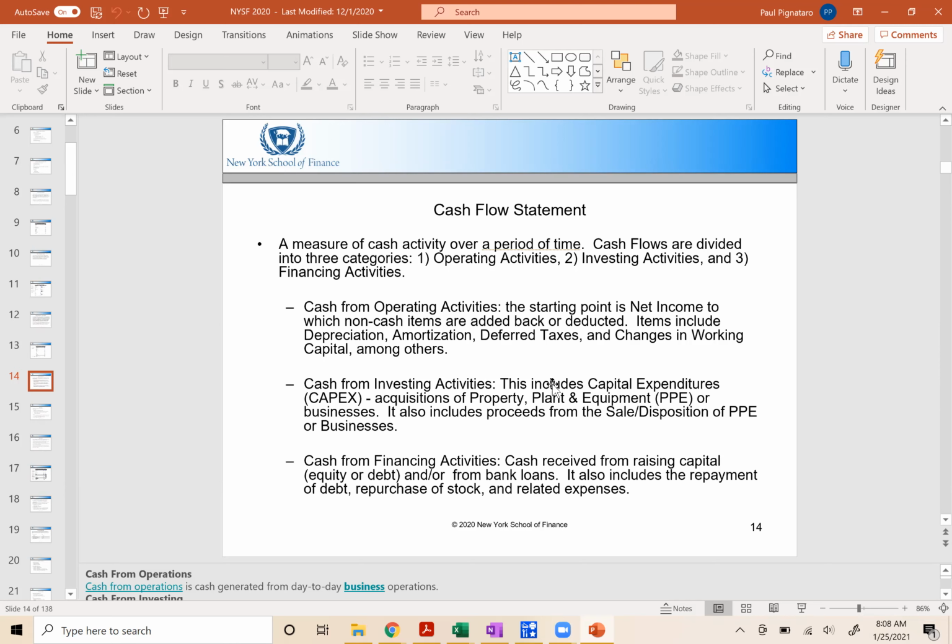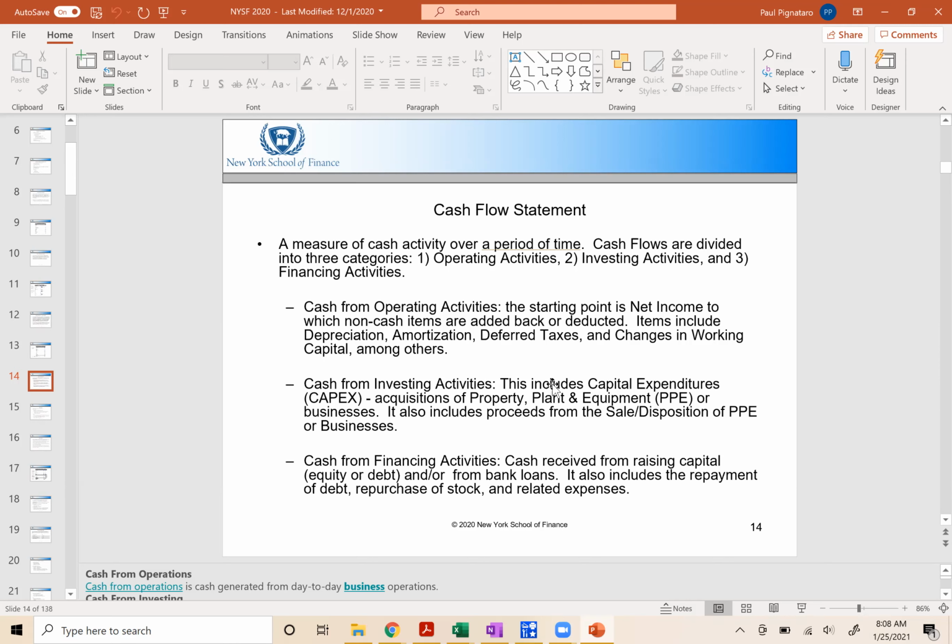The most common of financing activities are payments and receipts from your debt. If you have debt, you either receive monies from raising debt or you pay back the principal balance of those debts. So the biggest line item, main line item in the financing activities is the issuances and paydowns of debts. Also, issuances or buybacks of stock is a financing activity. Paying out dividends is a financing activity. Those are the major financing activities.